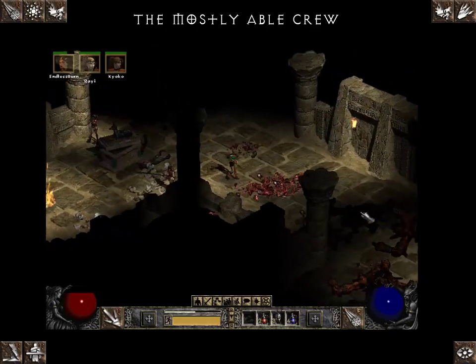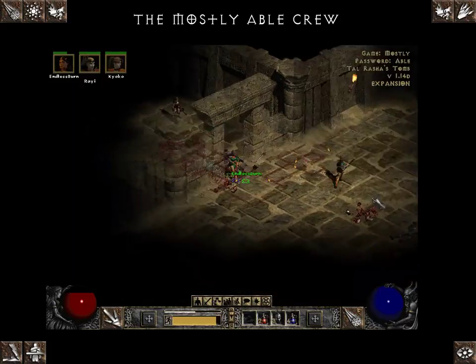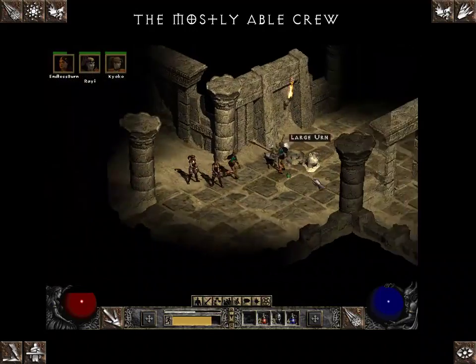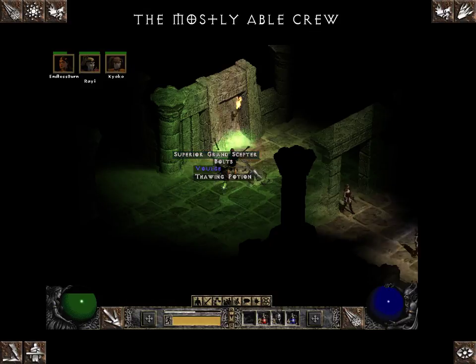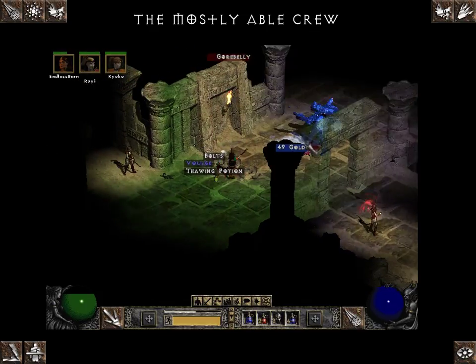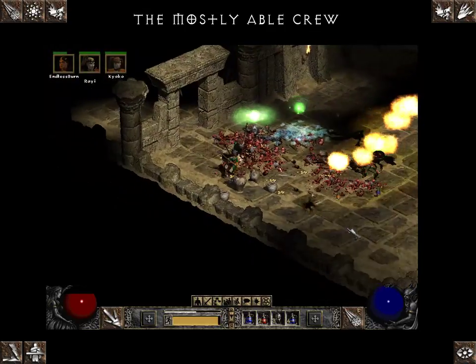I think one of the great utilities of my inferno is it's a giant torch. Like, it lights up everything. Yes, it's great in these dark dungeons. Oh, superior grand scepter. Gimme. That works. Yeah, we are being flanked from the back. But they are dead now.